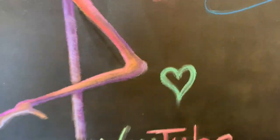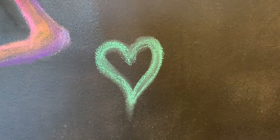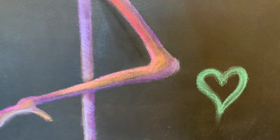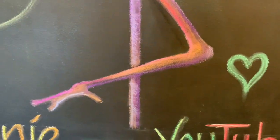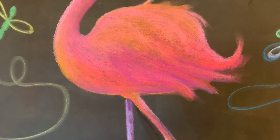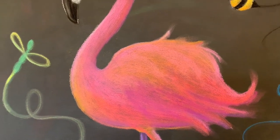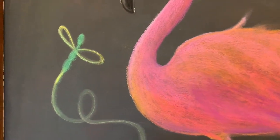I didn't break any. Look at that color. They shipped them in a bigger box with no padding and they didn't come broken. So I think these are super versatile, sturdy, all-purpose. Look at that color. Vibrant. If you're looking to buy one box of chalk pastels, this could be your brand.